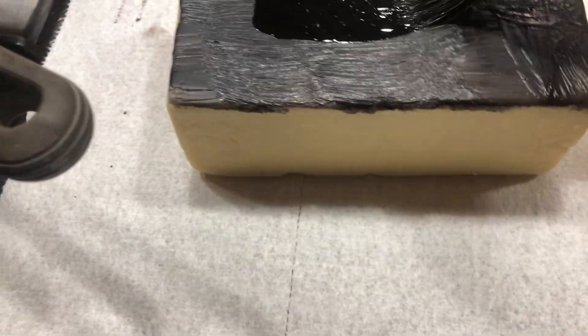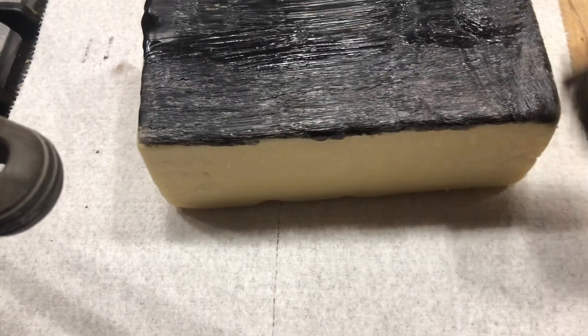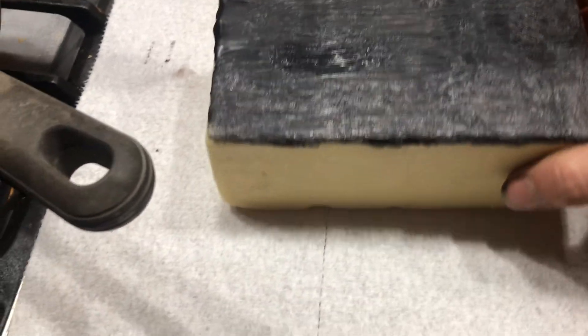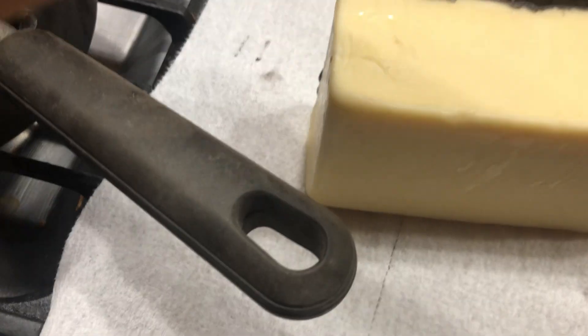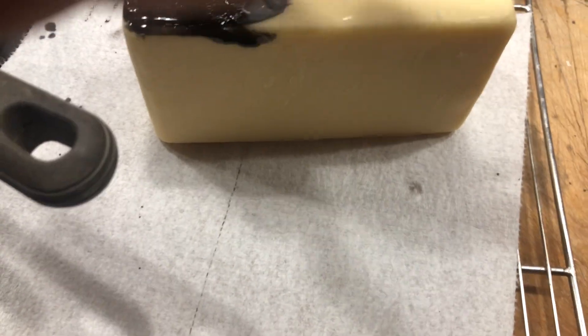At the height of the pandemic — or 'plandemic' — last year, I put a bunch of cheese aside because the stores here were crazy. That was about a year ago now, and I've been eating some of that without getting botulism. It's just unbelievably delicious — it's been aging in the shop at about 40 degrees for the last year, year and a half, and it's just extra sharp cheddar.